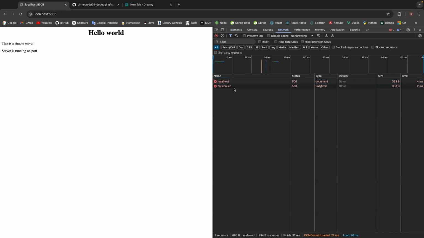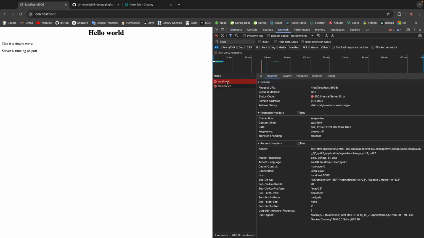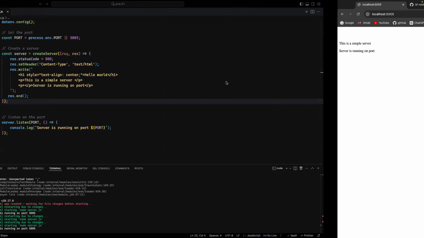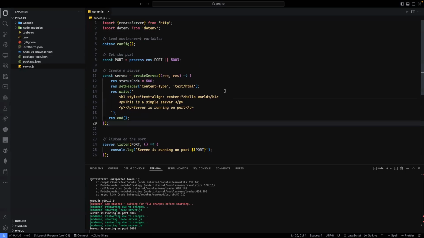But the problem here is, why do I have this status code? Of course, I know why I have this status code, but normally when you code, sometimes you have a logical error and you don't know. You don't have any error in your terminal, your server is working, but it's not working as you want it to. That's the problem. In this type of error, you need to debug your code. You need to go line by line. That's why it's the most difficult part, actually.